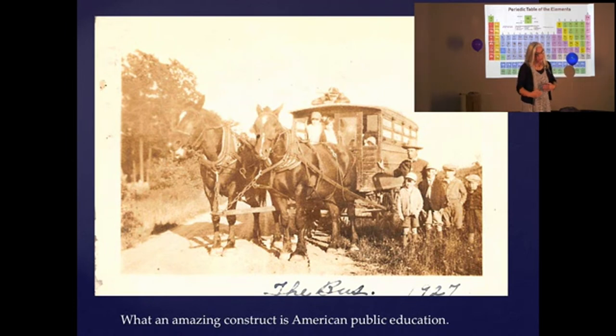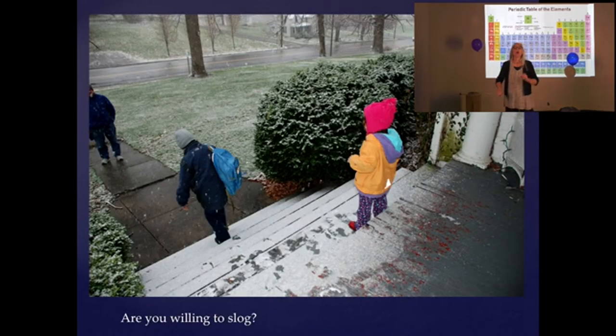However, American public education was developed to socialize, not to academically educate the populace — it was a factory model. So how much effort are you willing to put forth to get to class? Are you willing on a bleak, gray, precipitously awful morning to exit your dorm and go to class anyway? This is my then-eight-year-old son going down the front steps, his little sister watching and waiting for her turn. Did he want to be out there riding the bus to school? Not really — but off you go.